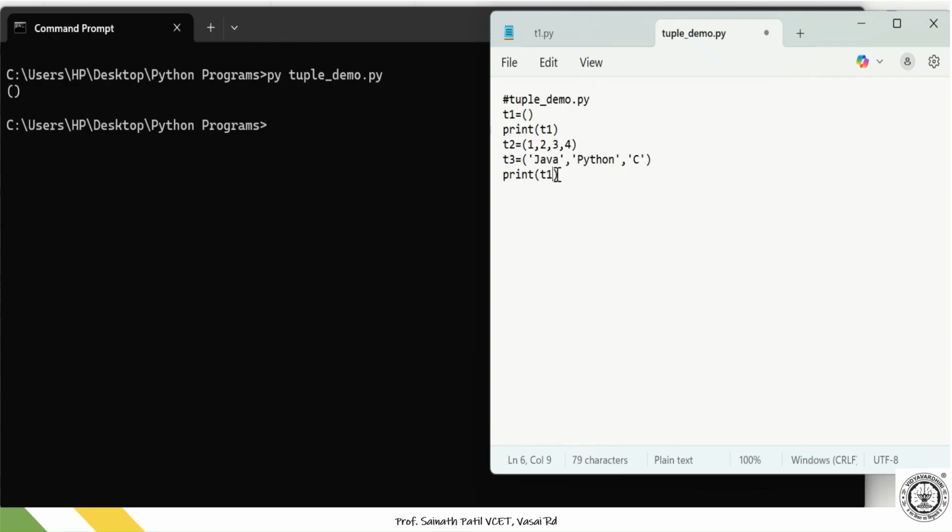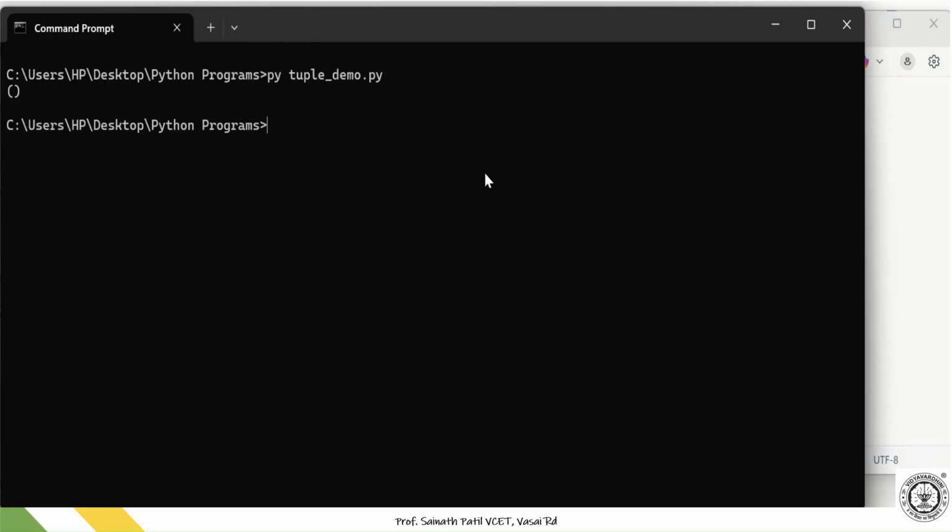So print t2, similarly print t3. I will save it and check it.